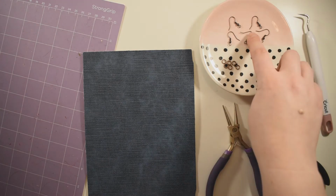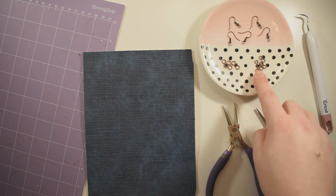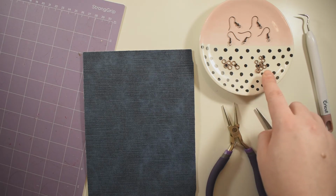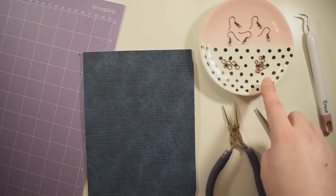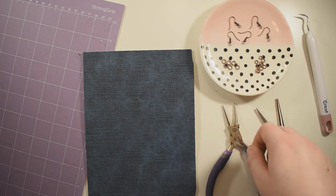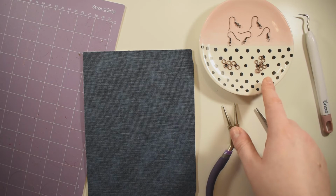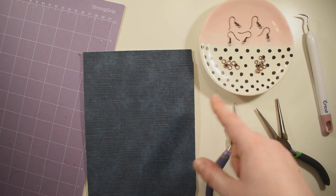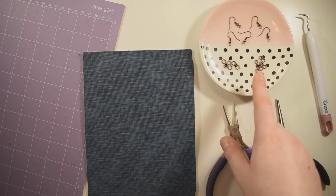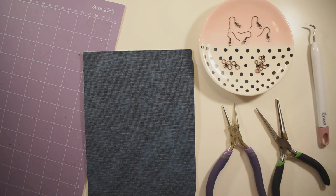And then I have my ear hooks, and then I've got two different sizes of connecting loops. You don't have to use two different sizes, but it just really depends on the look that you're going for, just what you want your final product to look like, and I just like to look best when I use these two different sizes. And you can get sets of these really cheap from the craft store. You can get different colors. I went with this copper color, but you can get them in black, you can get silver, whatever color you're needing. And then I have my weeding tool here, and then I also have my scraper tool.